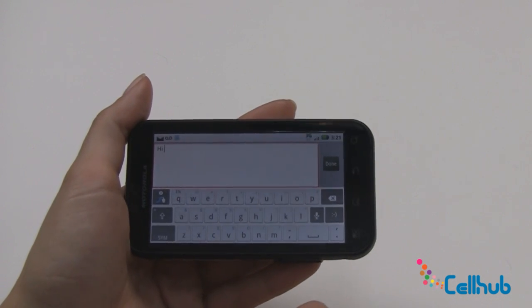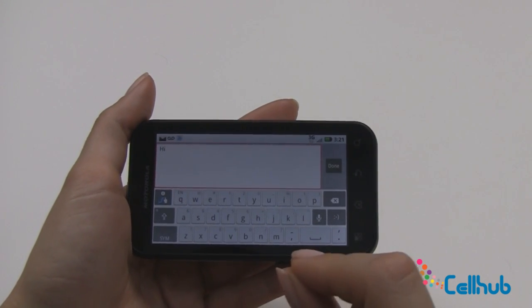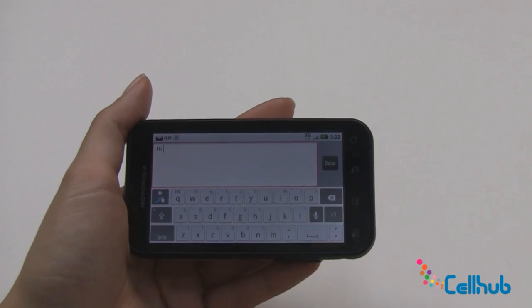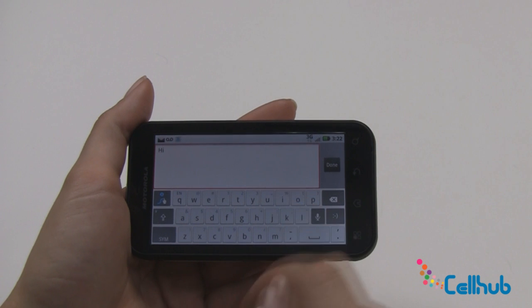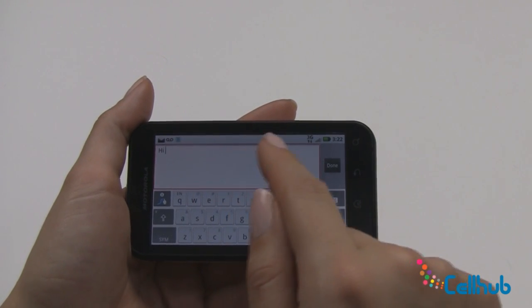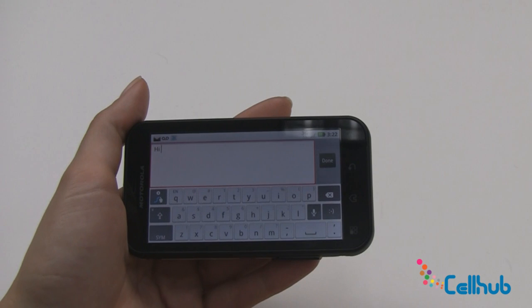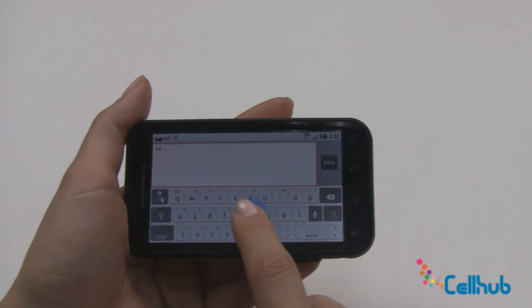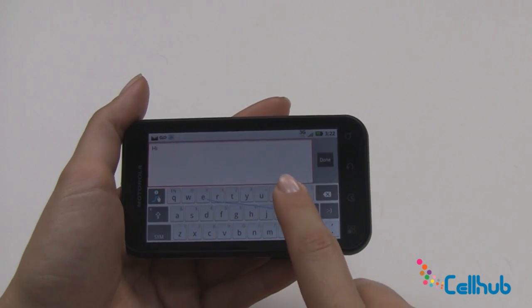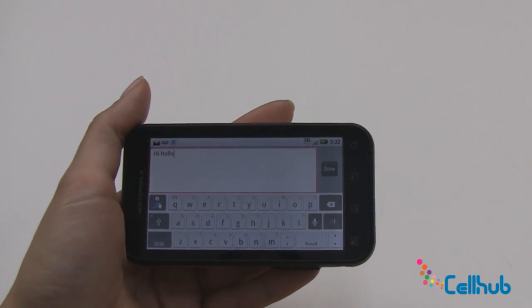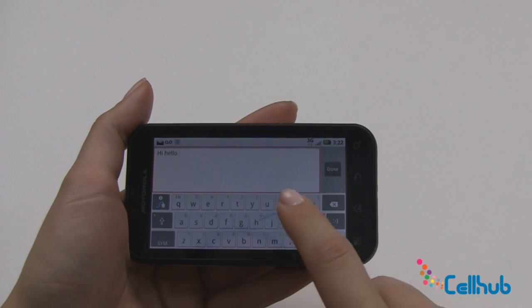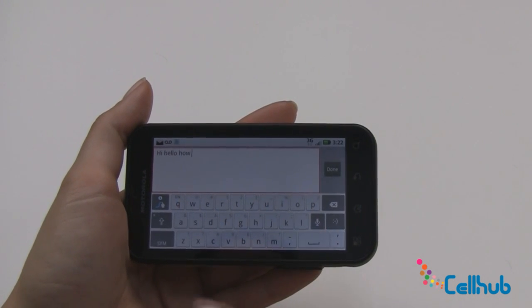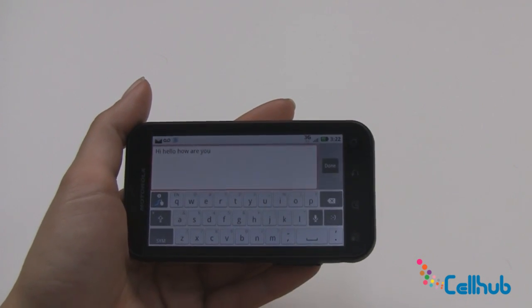Another neat thing about this phone is called swipe technology. This means that you don't have to carefully tap out each individual letter. You can simply drag your fingers over the letters that you're looking for, and it will pull up either the word that you spelled or a couple different options. So we'll try to swipe hello. We'll start on the H, go to the E, pause on the L, and go to the O. And there's hello. Now don't lift your finger when you're swiping or it will think that the word is over. It's a lot faster this way. I really prefer it. I make a lot of mistakes when I try to tap type on these screens. So swipe is really useful for someone like me.